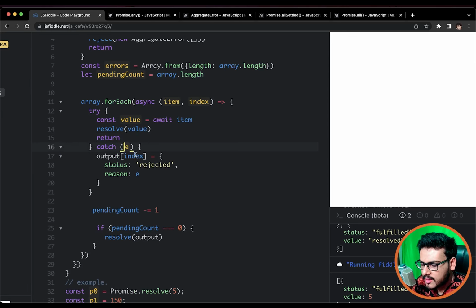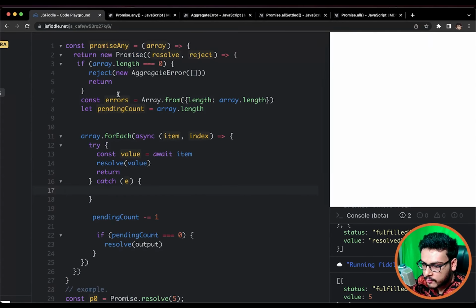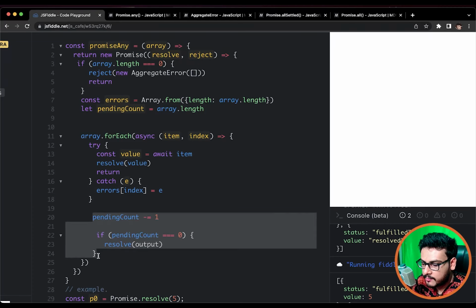We don't care about anything else. But what if there is a case of error? If there is a case of error, then I want to put my errors, maintaining the order like this. And we can decrement it like this.